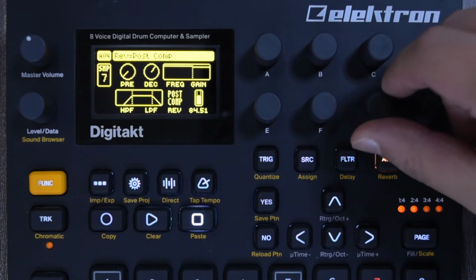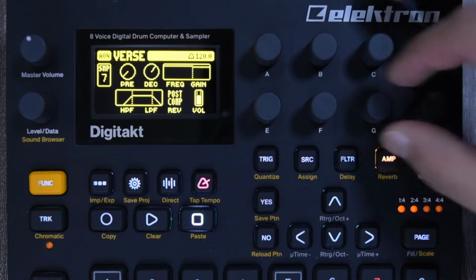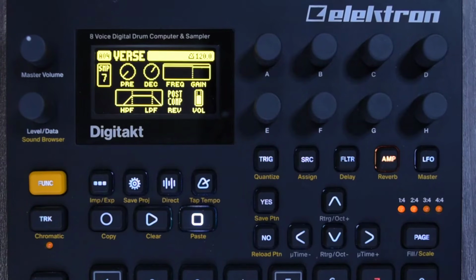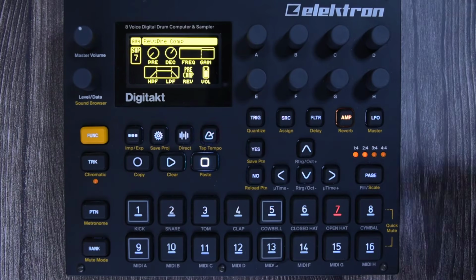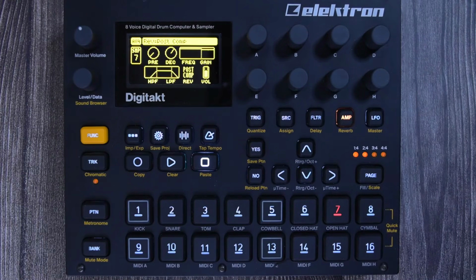But then you have something cool right here that is going to be pre-comp or post-comp. Now, the thing is that you have a master compressor on the device. So you can choose if you want to send to the reverb post-compression instead of pre-compression. Because if you compress a reverb, you're going to be getting a lot of artifacts. So maybe sending it post is going to avoid getting these artifacts if you're doing hard compression. Again, it's completely up to you. It's just a different sound. Maybe sometimes compressing a little bit of the reverb is going to give you that more glued sound.